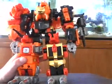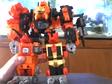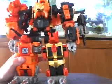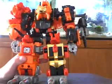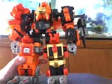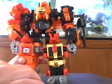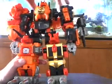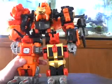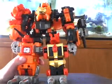Wings, unfortunately, barely come out, but that's why we have the Crazy Devi add-on kits, and of course his guns are like wee tiny small up here on his shoulders. But again, that's why we have the add-on kits. So I will do a video on those, which the only two pieces I'm going to do the video on, I'm going to add the wings and I'm going to add the guns. They've got a new head sculpt for him, and they also have a sword for him, but I'm not going to add those on there.